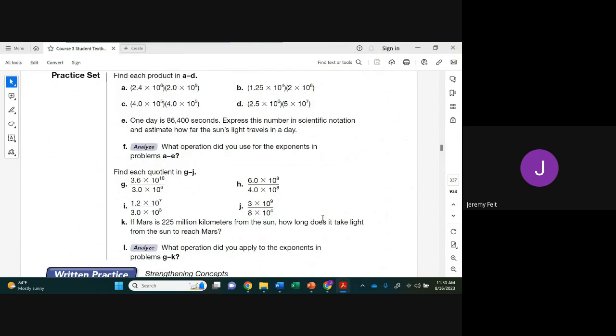All right, so we'll look at these practice problems, get comfortable with multiplication and division as we go through. Again, some of them might be, we might be given a word problem, have to express it in scientific notation. Just remember the coefficient is between 1 and 10, so we can't have anything in the tens place. We can't have everything to the right of the decimal. We have to make sure that the coefficient is written correctly.